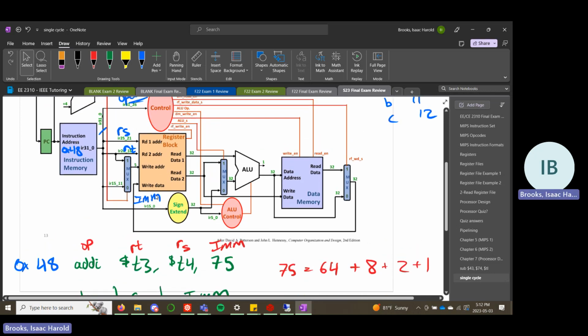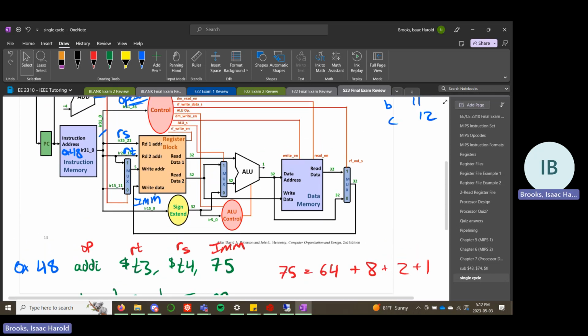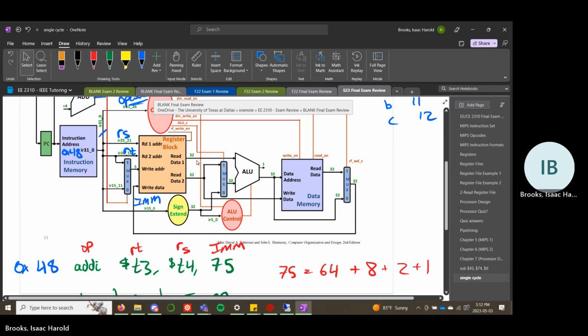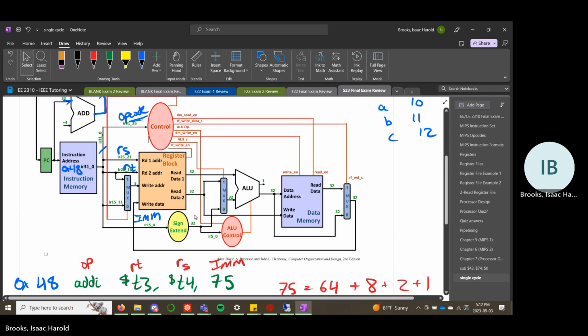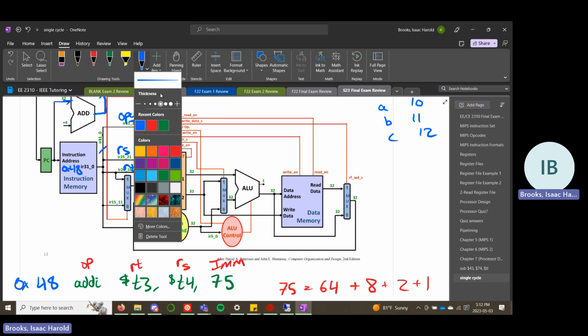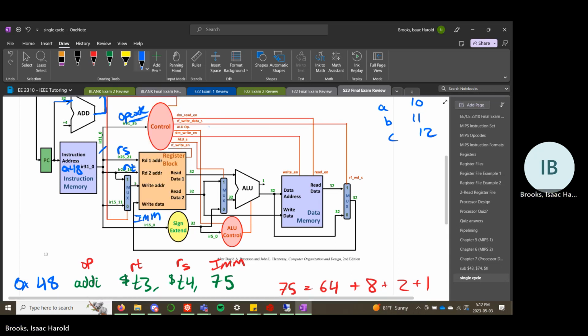Sometimes you'll have a write enable on your register block. But in this case, I guess they don't. But our RS address is going to be T4, so RS is going to be hex 4, and RT is hex 3.